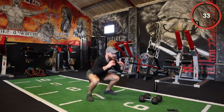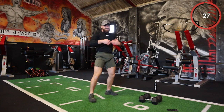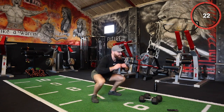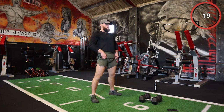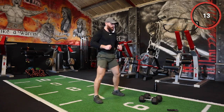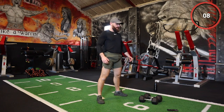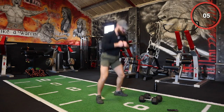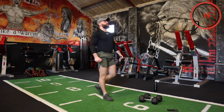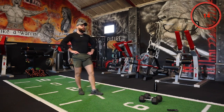Just keep digging. Every rep counts. Always have that in your head. You can always take a second, but just try to keep pushing. Legs are burning. Burn it. Come on, a few more seconds. 10 seconds on the clock. One more to go, then we're going to grab a quick drink and get ready for round number two.